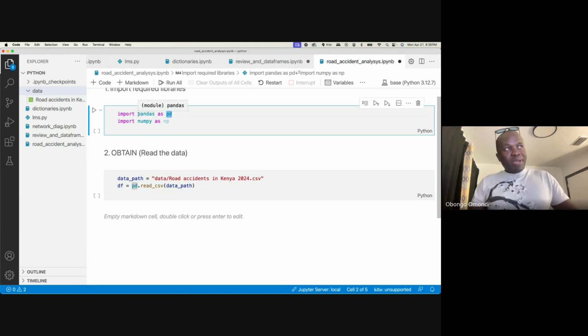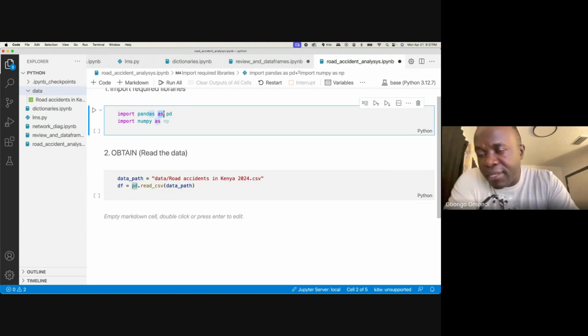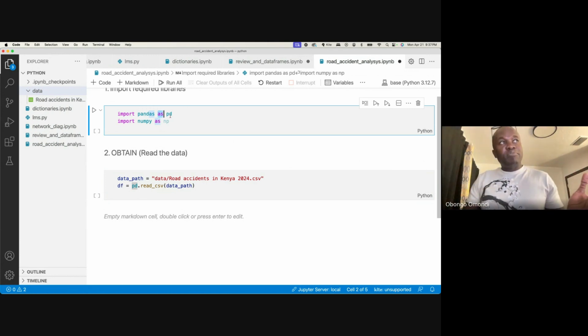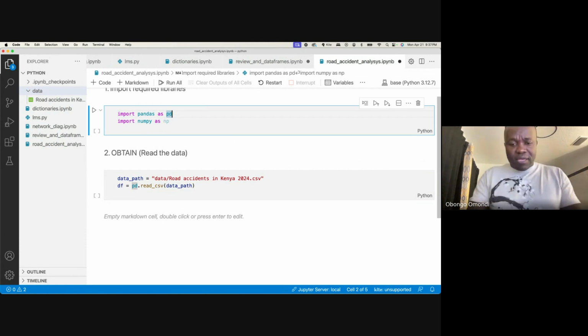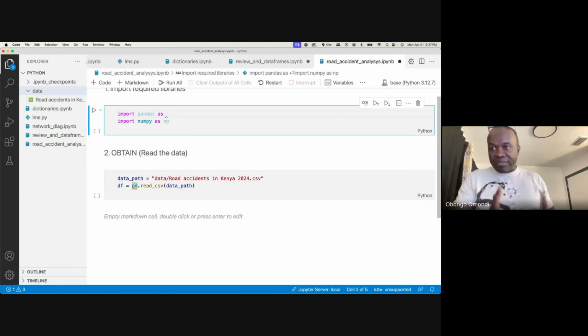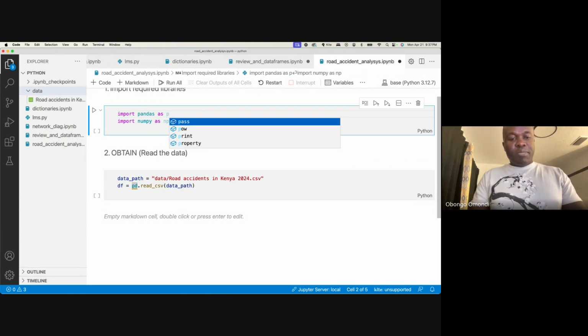When we use this word pandas as pd, in SQL language, what do we refer to this as? Dennis? Alias. Alias, right? However you pronounce it, it's the same thing, right? It's an alias that basically says this pandas library is interchangeably called pd, because that's what we've named it. You could call it anything. You could call it elephant. It doesn't matter as long as you consistently use that alias from that point on. Universally, it is common practice to refer to it as pd.